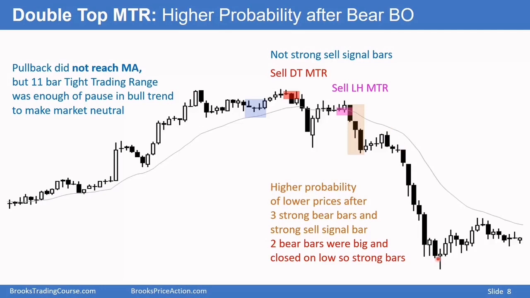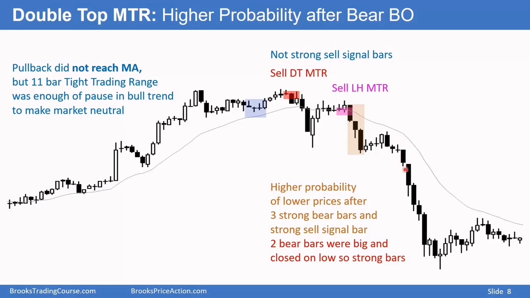Here there was a big second leg down. Higher probability to sell after you see the big breakout. Whenever you take a higher probability sell, the stop is usually further away. A higher probability sell is usually a breakout, and that means the stop is going to be far. And that's the trade-off. You can take the lower probability short with low risk, or you can wait for the breakout in the market to become clearly bearish and then sell. You have a much higher chance of success, but the stop is further away.